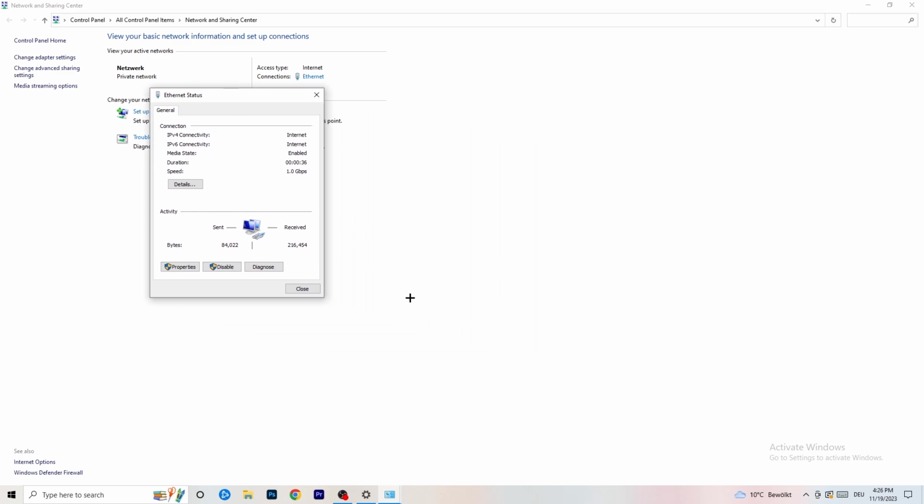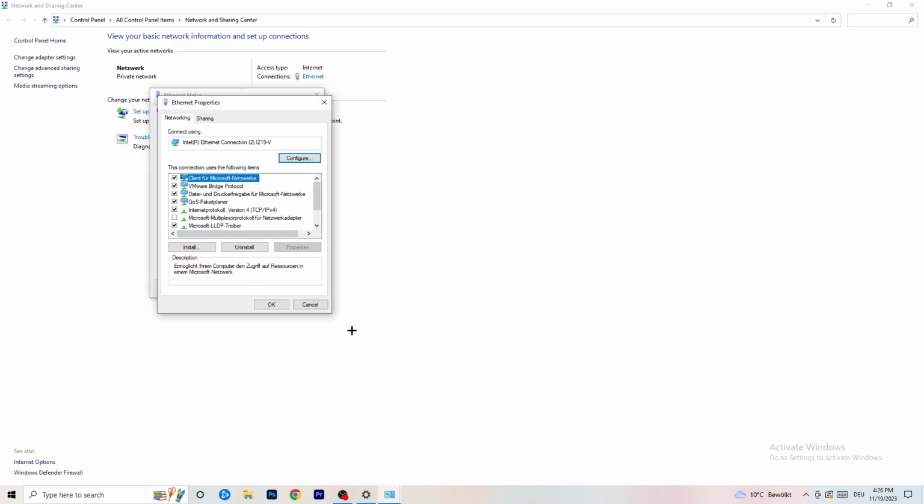As you can see, I'm using Ethernet. If you're using Wi-Fi, it will be blue, of course. Click on that. And now this one will pop up. And next thing you can do is basically go to diagnose, and it will diagnose your Wi-Fi if there's something wrong with it. If it isn't, go to properties. Again, you can only do that if you have administrator mode on. So keep in mind that you want to keep your administrator mode on.